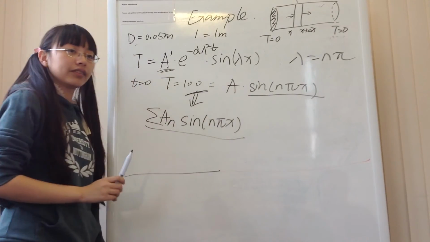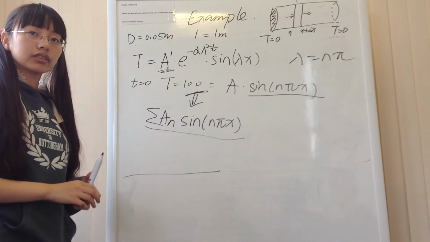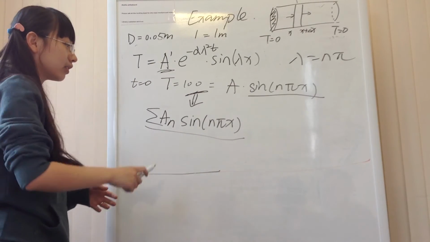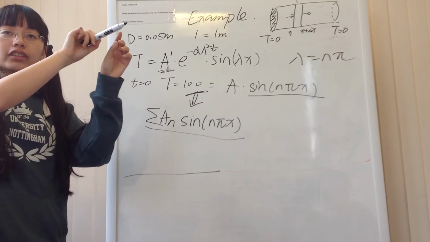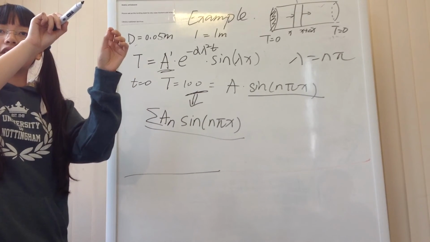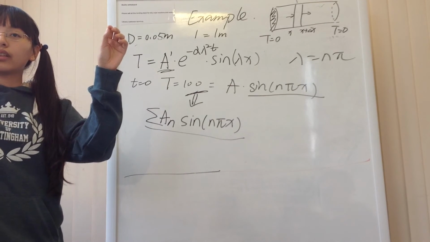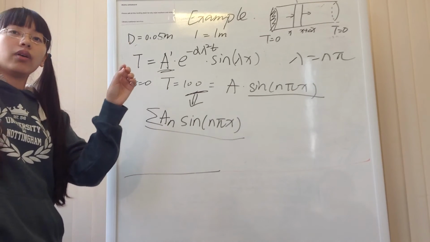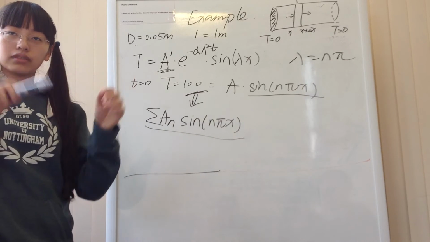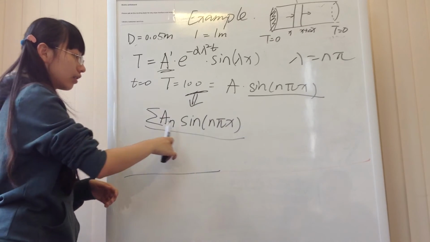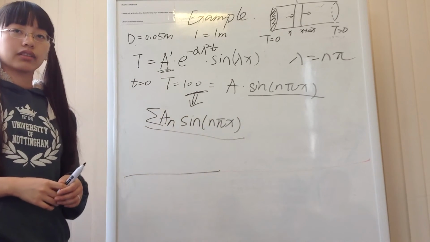But why do they need to add all of them together, sum all of them? Because if you consider it's a sine wave, if this point fits, then this point fits, this point fits, and so on. So all of them are the solution. That's why you have n, and it repeats, right? So we just have them all here.